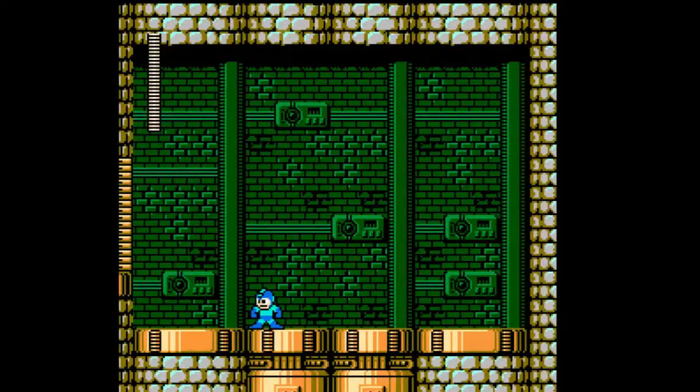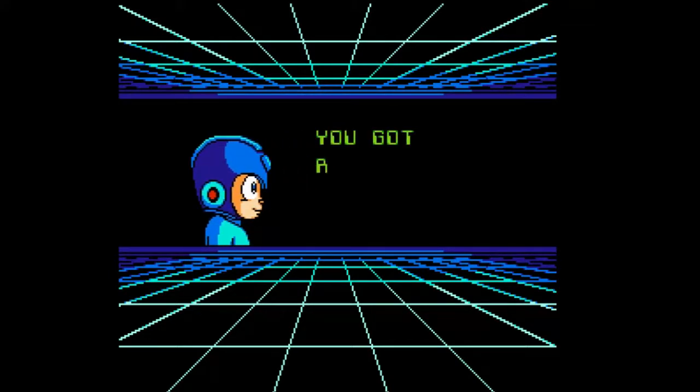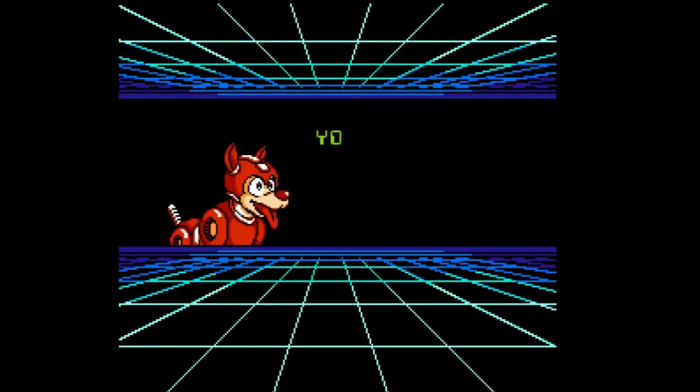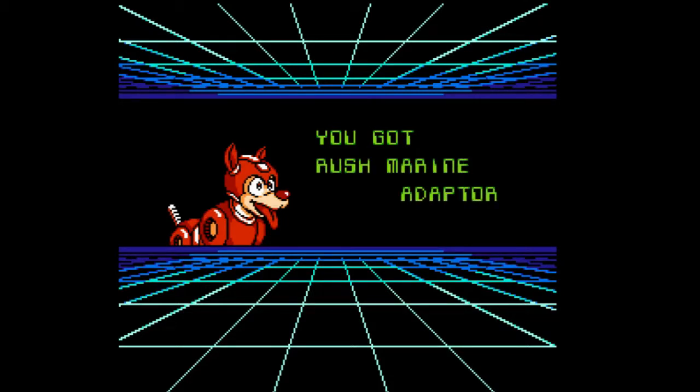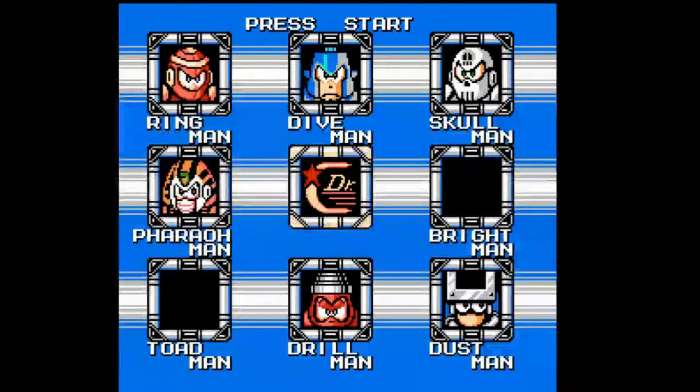That one definitely took much less time than Brightman, because the boss itself was a piece of cake. It was the stage this time, and the stage wasn't even too bad anyway. The other strategy you can use to fight against Toadman is if you keep shooting him, he would keep jumping over you. So you can just keep getting him to jump. Do we also get Rush Jet? No, Rush Marine, okay. But that's Toadman down. He's definitely probably the easiest in this game.